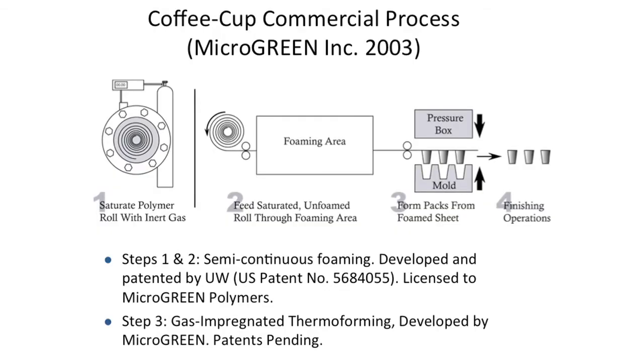Yeah? Why is the outside surface smooth and not rough, like all the bubbles leaving it in a rough surface? Okay. So what happens is, I showed you in the batch process that once I take the specimen out, the gas begins to leave the surface. So when the gas leaves the surface layer, it is depleted of CO2. And therefore, bubbles do not nucleate in the surface layer. So that gives me a surface skin which has no bubbles, and I can print on it.